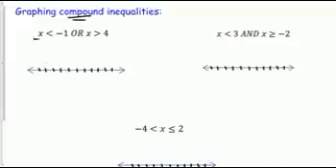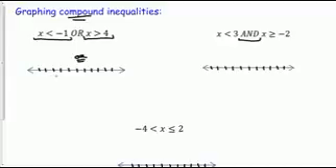In this scenario, we have a single inequality and another simple inequality and the word or between them. So we would simply solve or graph each piece of it, and then we would find, in this case, all the points that make one of them or the other or both true. In this scenario, we're looking for when they are both true.